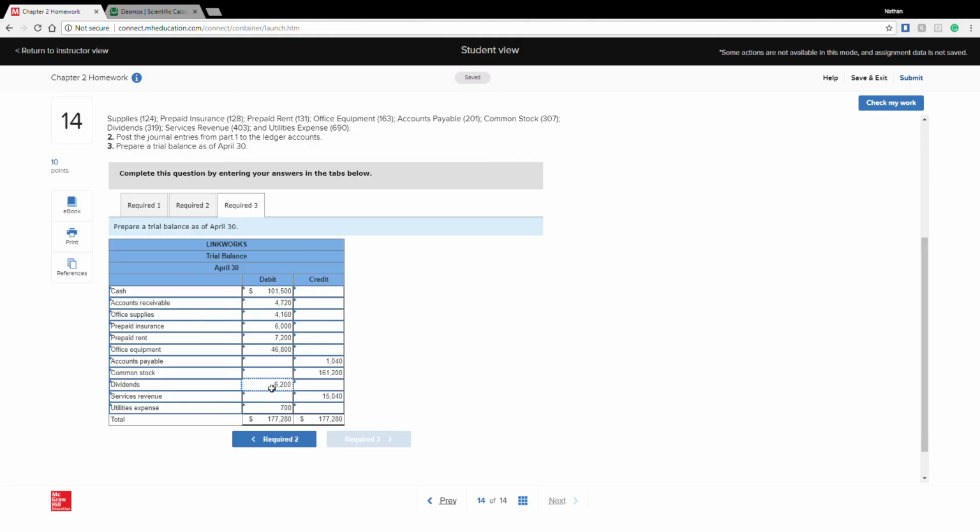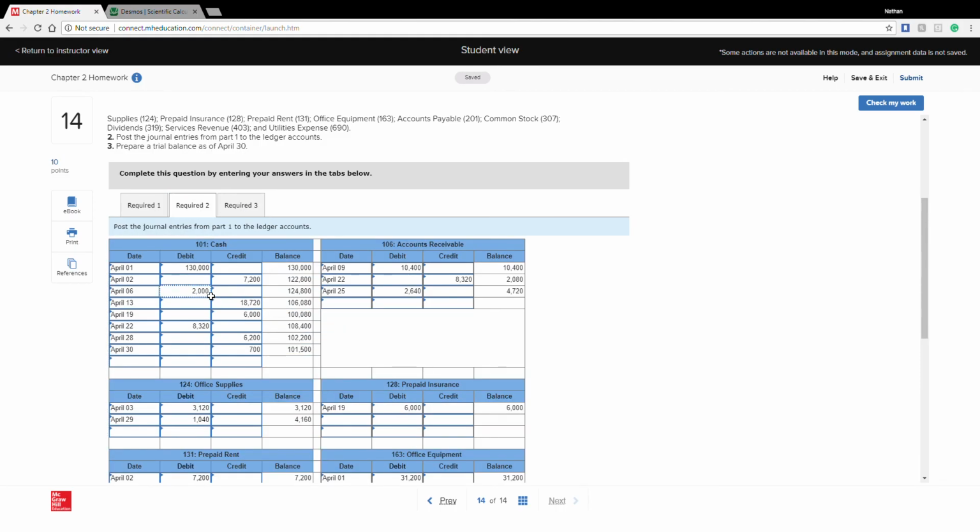So here they all are. This is all using my numbers. Again, your numbers are going to change. So don't expect to have the same numbers. So 177,280 for debits. Have exactly the same thing on credits. Everything's good. Now, take for instance, say I kept that 200. So if I kept that 200, cash would actually be off by 1,500.